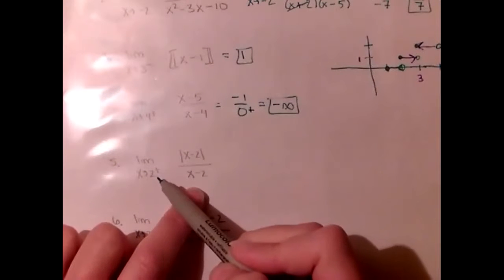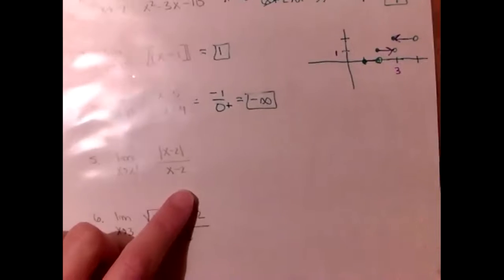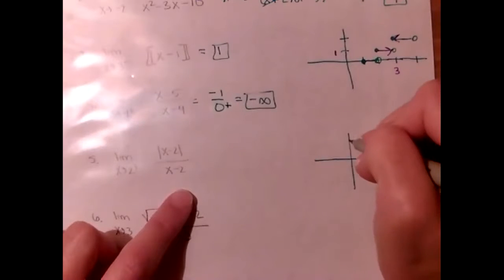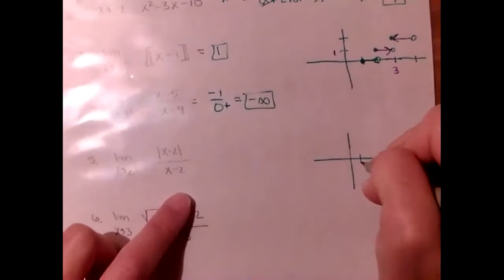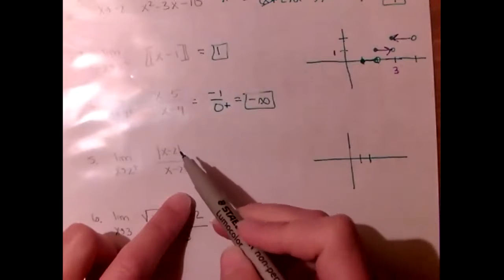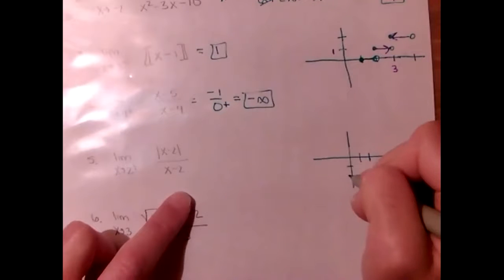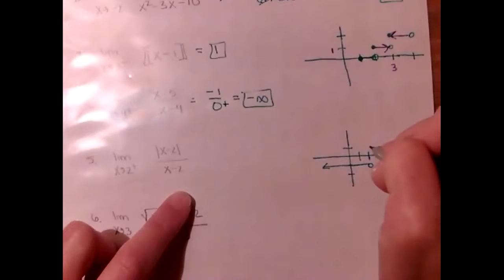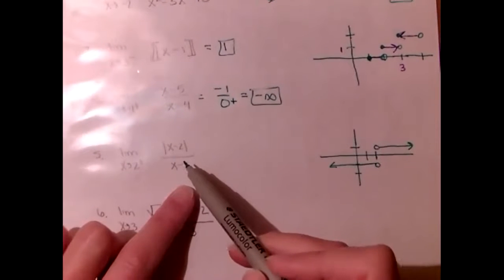All right, here we're gonna try to draw a graph of this because plugging in 2 is not gonna get us anywhere. And I did some like this on the Edpuzzle. This graph is moved to the right 2. And at 2, we're not going to be able to get a point because this is going to be 0 over 0. It's going to be a hole. We are going to be at -1 until we get to 2. And then after that, we'll be at +1. You can check that by trying to plug in some numbers.